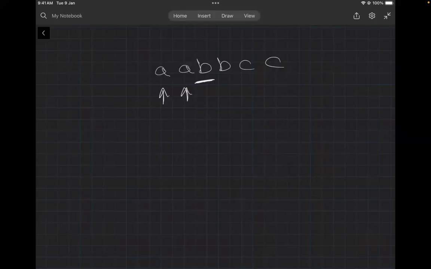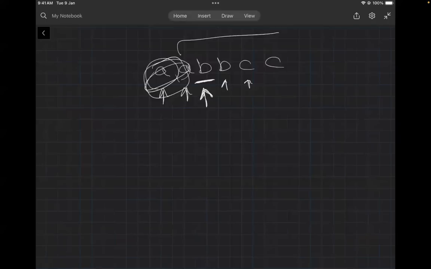Like, okay, I remove the first character, then I have this string, then I remove the first character again, then I have this string. Now, if I'm saying I am fixing this particular character, I can only do remove second character operations now. That is, I cannot remove this C directly. To remove this C, I have to remove this B. So I remove this B, then I will remove this C, then I will remove this C.